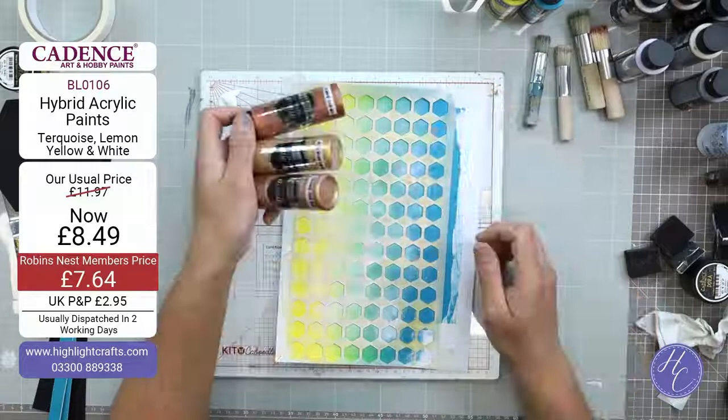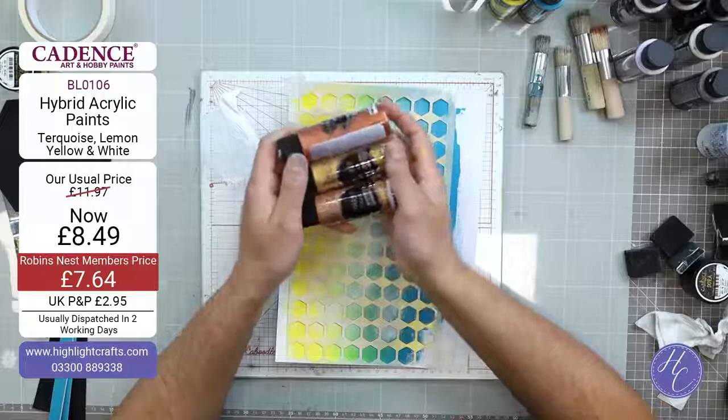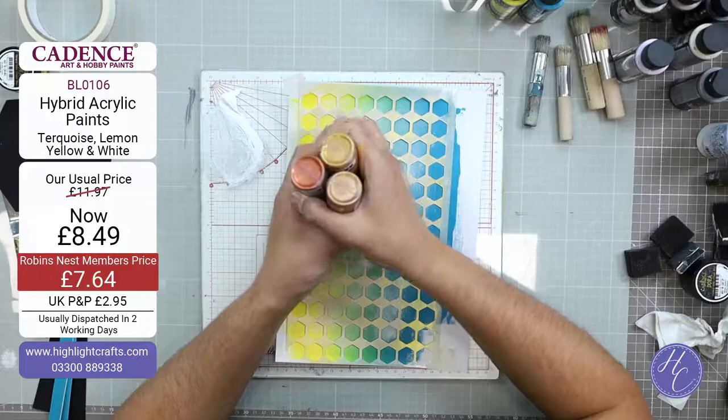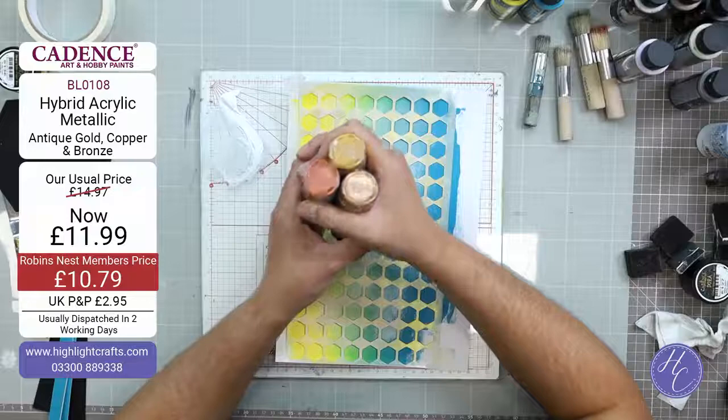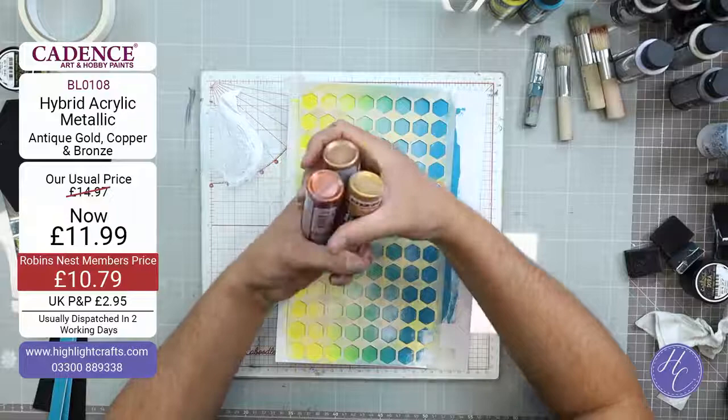Then we're gonna dip into these. Now these are your shades of your hybrid metallics. So you're getting that beautiful copper, gold, and bronze in there. I mean those three colors, that's dreamy. That is incredible. Those are your three favorite metallics to work with, which will just go with any craft. Imagine that braid like I just did on cardstock to make the most opulent Miri card. $10.97 for those three. Incredible bargain. I can tell you now, they are not gonna last because they are just beautiful.